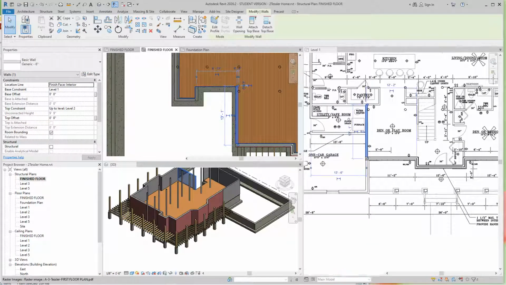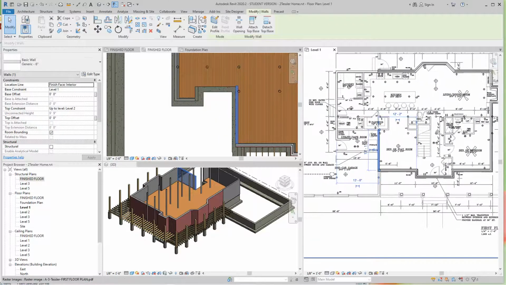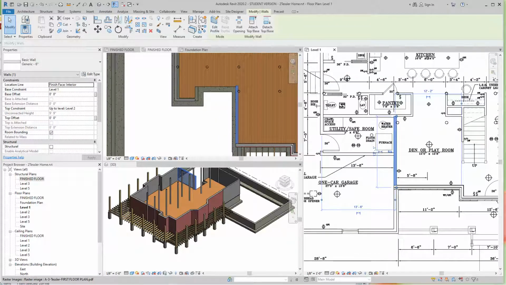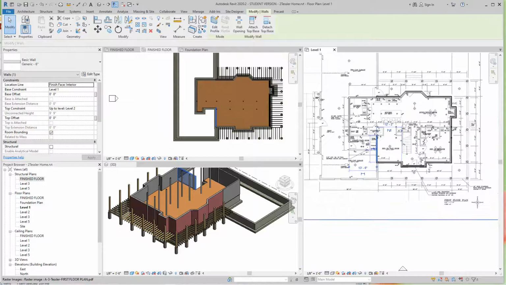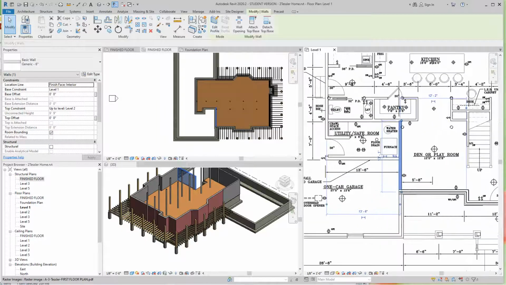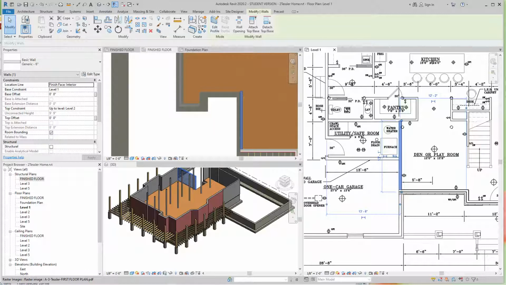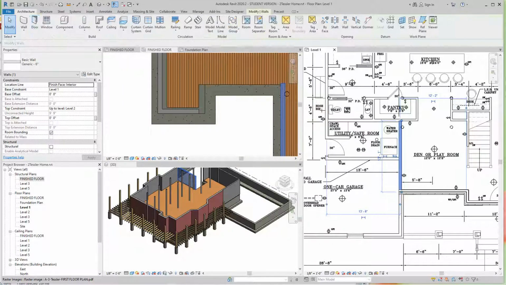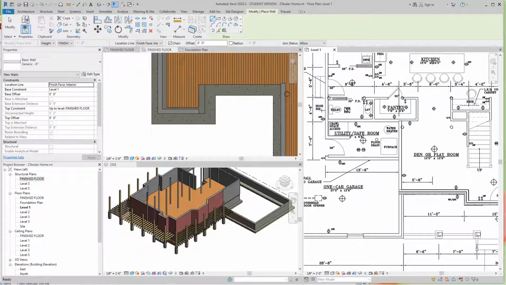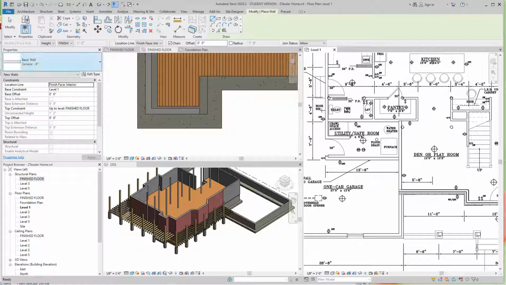Let's have a look and see what's happening in here. So this is a utility room, so there must be something happening down below here, right next to the garage. So I'm going to leave that there for now. We'll figure out what's happening there. But in the meantime, we will just draw this wall here. Let's just pick this line.